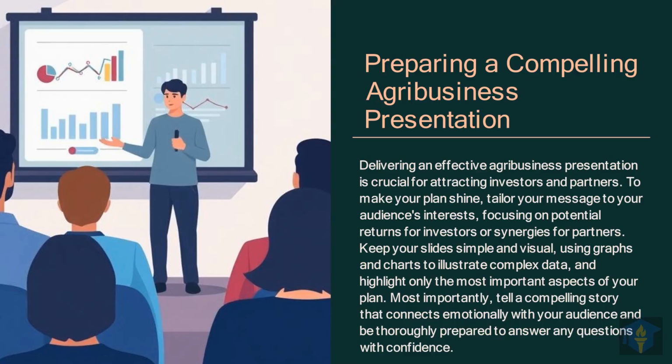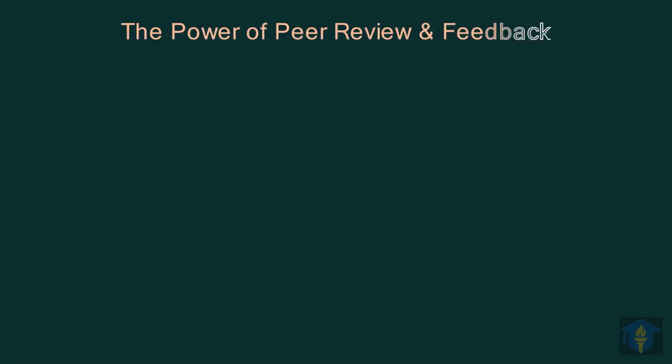Keep your slides simple and visually appealing, using graphs and charts to illustrate complex data clearly, and highlight only the most important aspects of your business plan. Most importantly, tell a compelling story that connects emotionally with your audience, and be thoroughly prepared to answer any questions with confidence and expertise. Let's explore the power of peer review and feedback in strengthening your agribusiness vision.